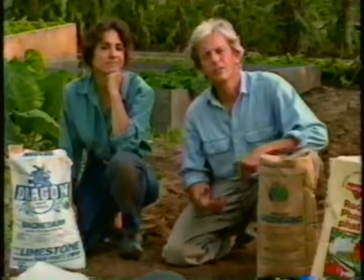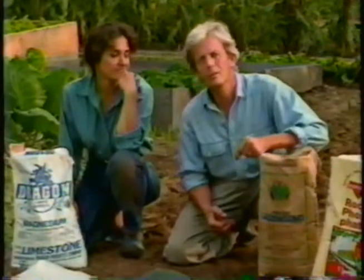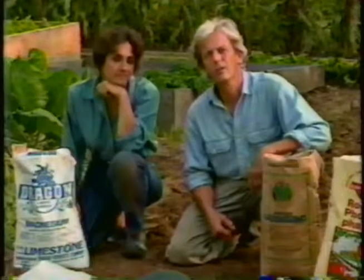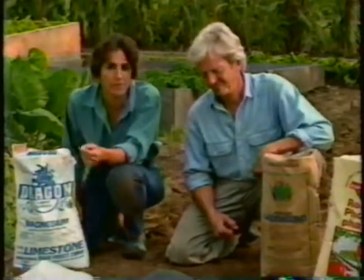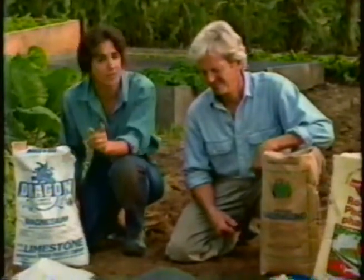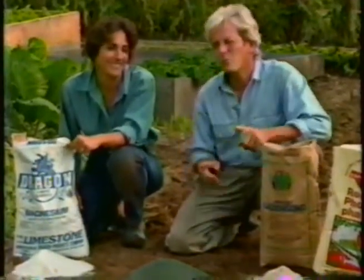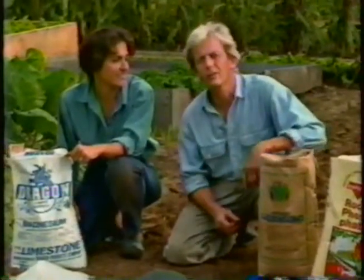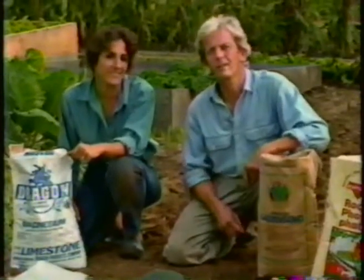Just pay attention to what it says about the minerals that are missing. And very often, the university will give you a recommendation of what needs to be added to your soil in order to make up the missing nutrients. Be sure and ask them, in your case, for a recommendation for organic fertilizers. Don't think of this as too scientific or complicated a process. It's an awful lot like making a great stew. If you're using organic materials, the more you put in, the better it's going to be. Now, there's one more consideration, though. No matter how good you get it, how fertile you get your garden, if the soil is too compacted, it still won't work well. And we're going to deal with that next.